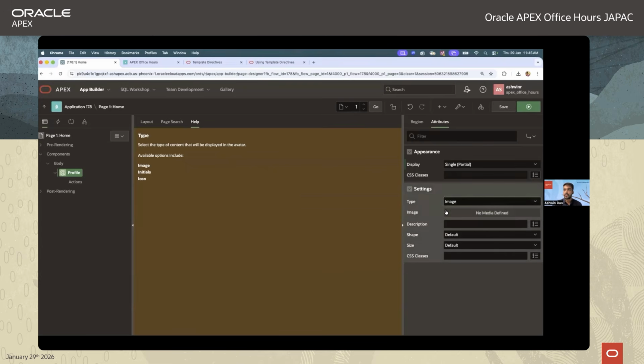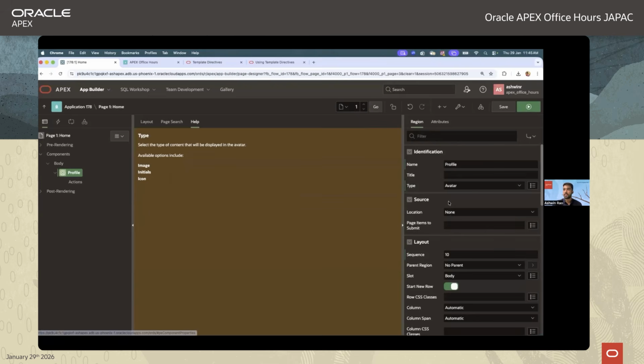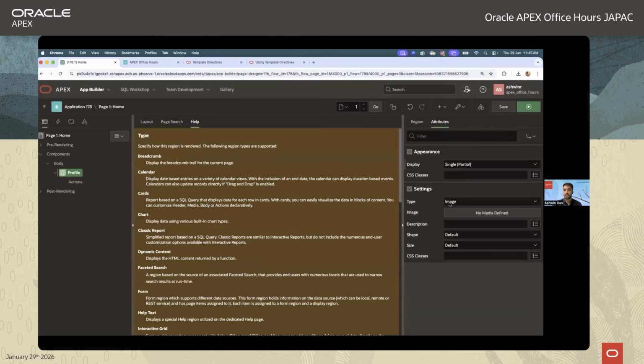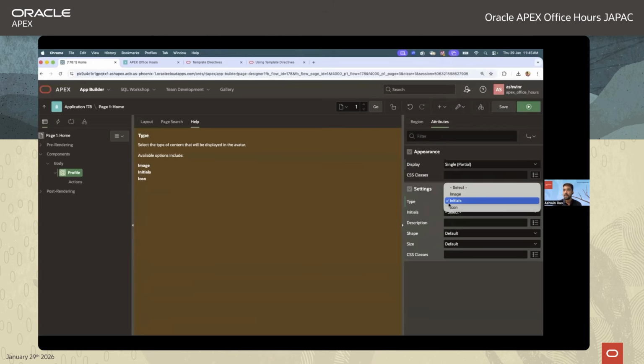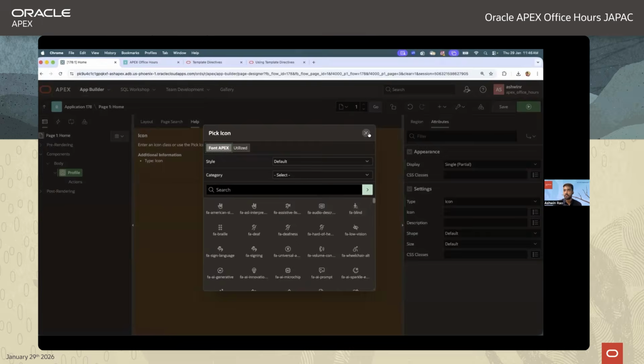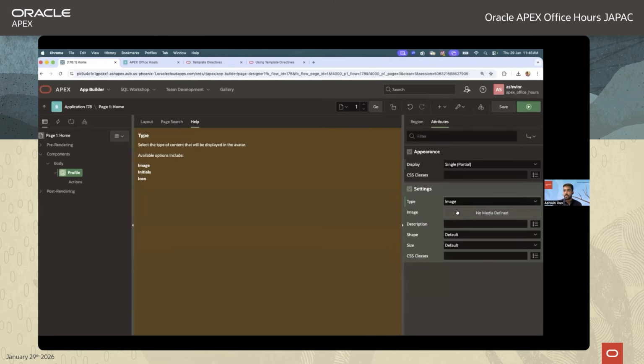And again, under settings, it automatically changes attributes based on the type or the theme components you have chosen here. For avatar, we have these attributes, right? So there are different types. Either you can display an image, right? If you have some image stored in a blob, or if you have an image stored in your object storage, you can just display them here, right? Either you can display initials if you have any column, right, which is defined in your report or a data source, you can simply select that column. Or you can display an icon, right? You can simply select Font APEX icons and you can display them. Okay, I will go with the image as part of this demo.